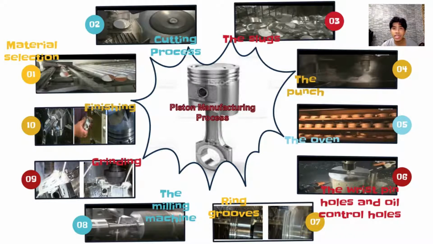After that, by using a lathe machine, three ring grooves are created. After ring grooves are created, a milling machine is used to shape up to a couple of centimeters off of each side of the piston where the large holes were drilled for the pin insertion. After that, the piston is ground from its head to give the crown the shape required according to the design. Lastly, before the piston is ready to use, it needs to go through the finishing process.